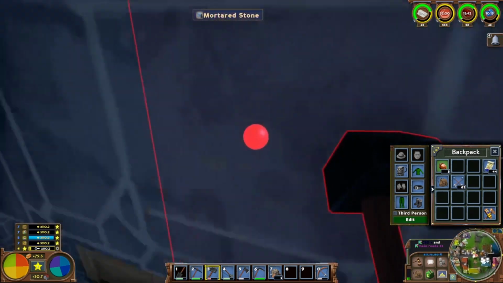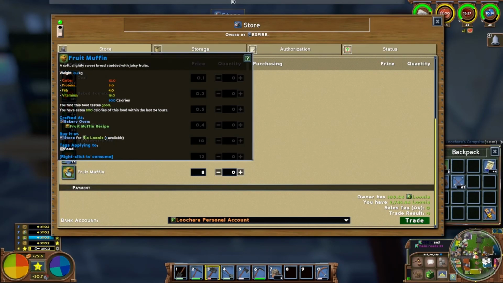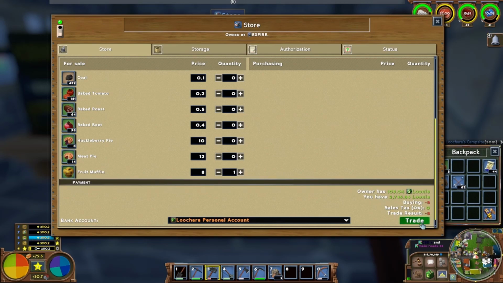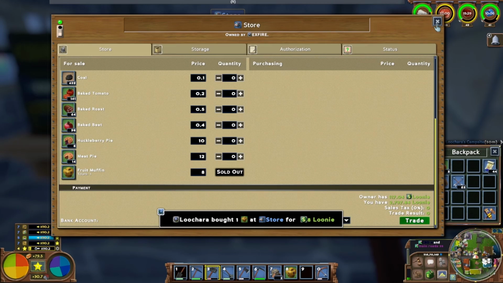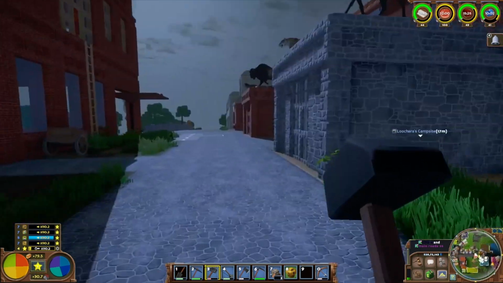I feel like they're only marginally better than campfire stuff, though, right? No, they are. They're quite a bit better. Oh, and he only had 2 for sale. So he sold out of muffins. All right, well, that's fine. It is what it is.